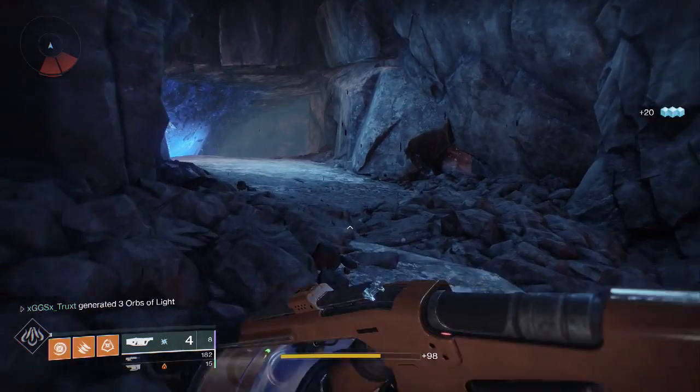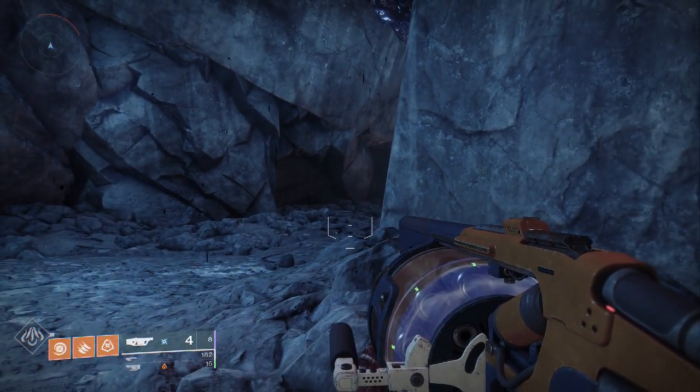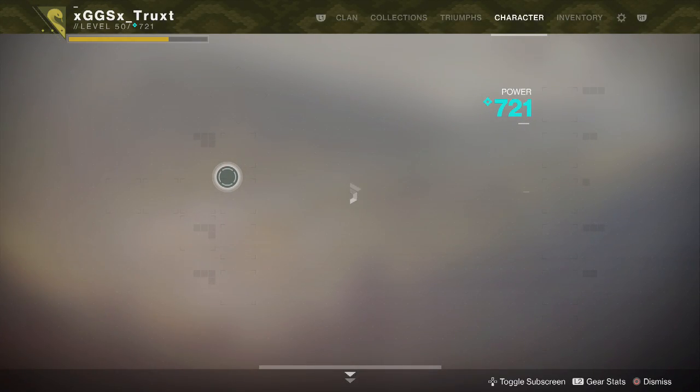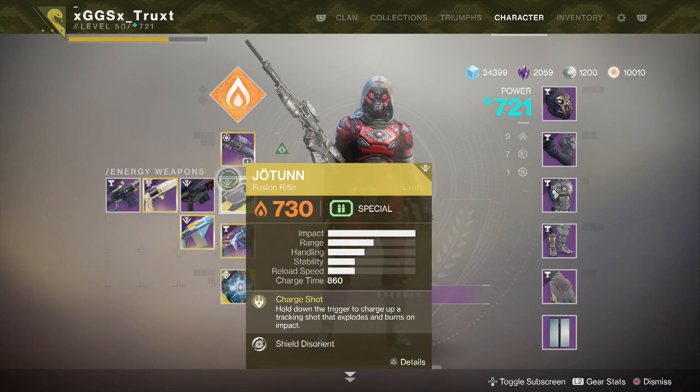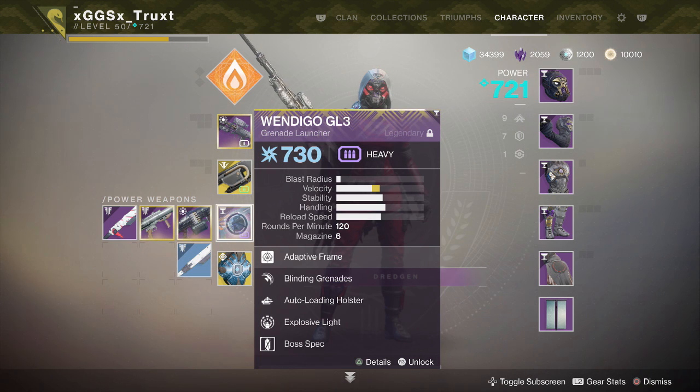But if you can get this, this is an insane weapon right now, and it's honestly probably the best pinnacle weapon that Vanguard has had, even with the bump that Fusion Rifles had and Loaded Question being insanely good now. The cool thing about this is the fact that it's a legendary weapon. It feels like an exotic. You're almost having two exotics here with this thing, in my opinion. You can have some really awesome combinations here.